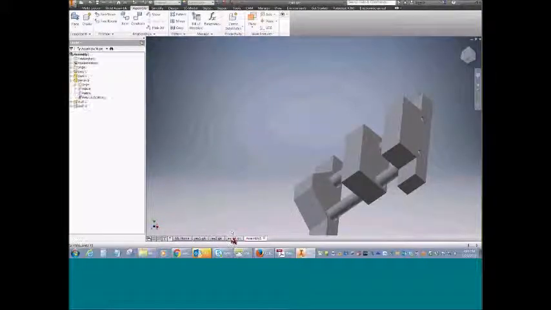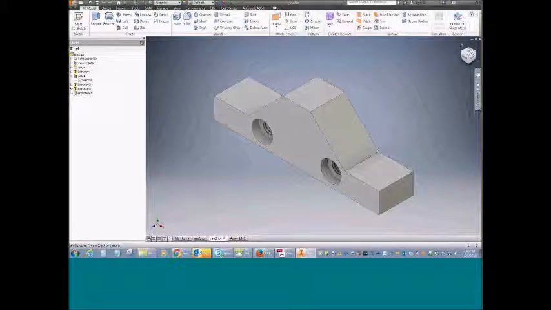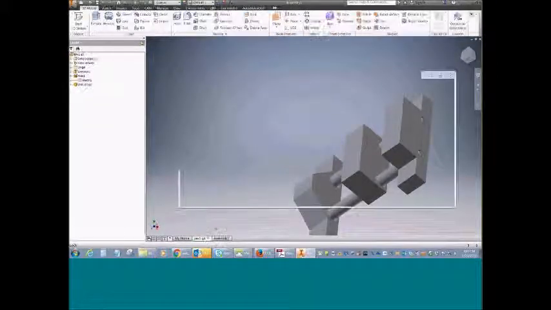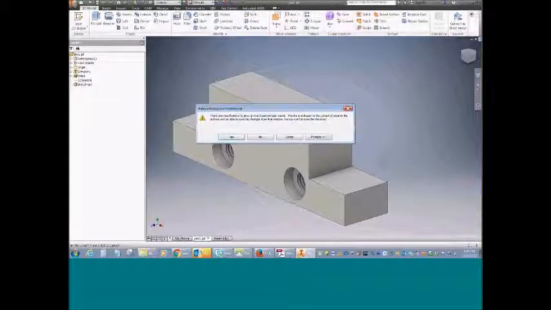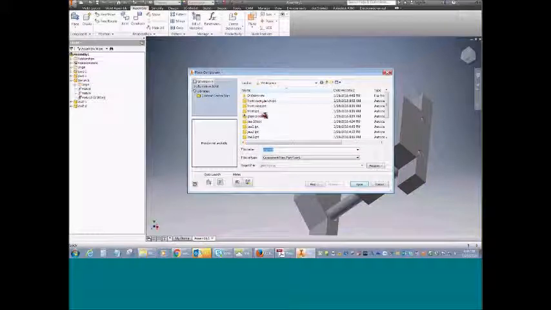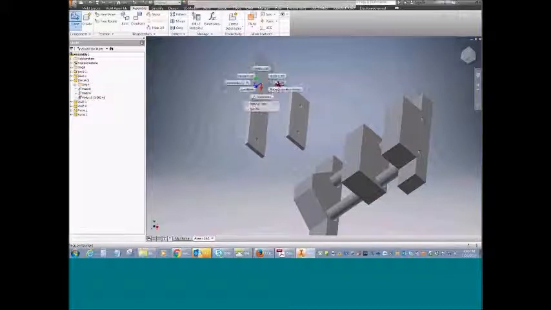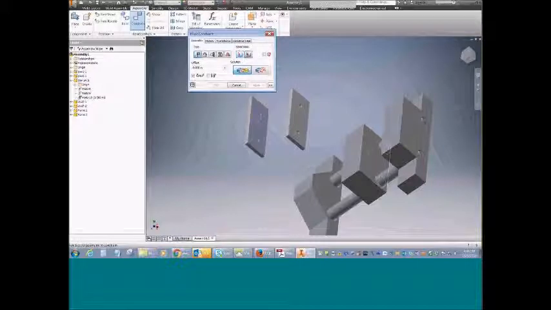Close my models down. My assembly, you bring in that part 4 real quick. Need 2 of those.